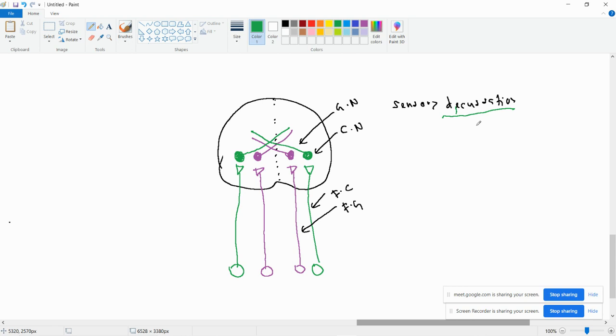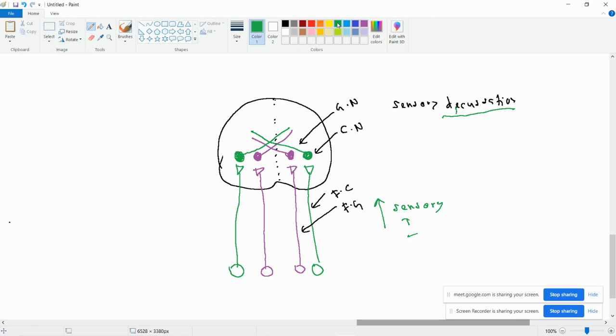Which means fibers from the cuneatus nuclei and also the gracile nuclei, this axon, will undergo decussation. This is because fasciculus cuneatus and fasciculus gracilis are sensory tracts, am I right? They carry sensation. So the gracile nuclei and cuneatus nuclei, in order to carry sensation upward to your cerebral cortex, have their fibers decussating at which part? At the mid-level medulla oblongata. They decussate each other.